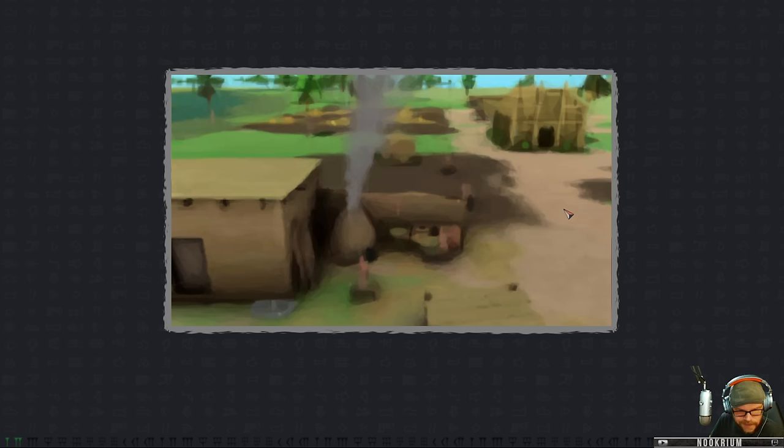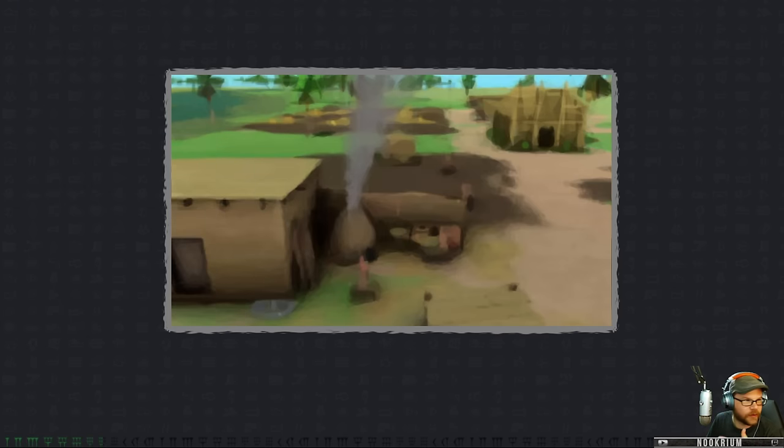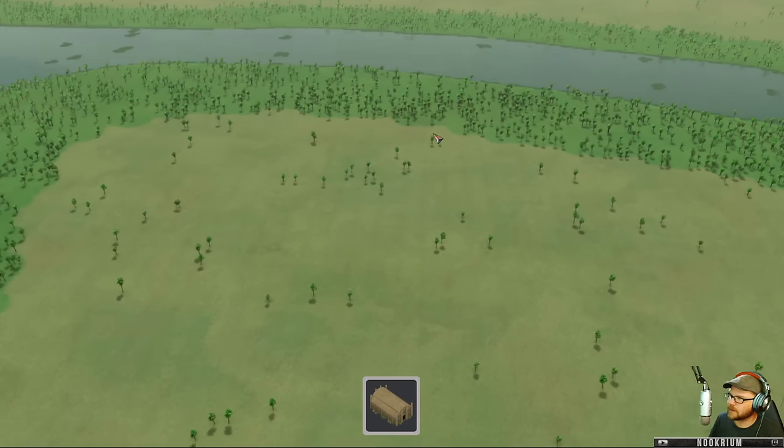It's a little more... I wouldn't say it's accurate, but it's a little more accurate than most city builders, where you actually have to have a lot of farming in order to feed everyone. If I remember right. And the other reason is because there's no money. You're basically feeding people with grains. Grains and beer is your currency, for the most part. Anyway, welcome to Sumeria.